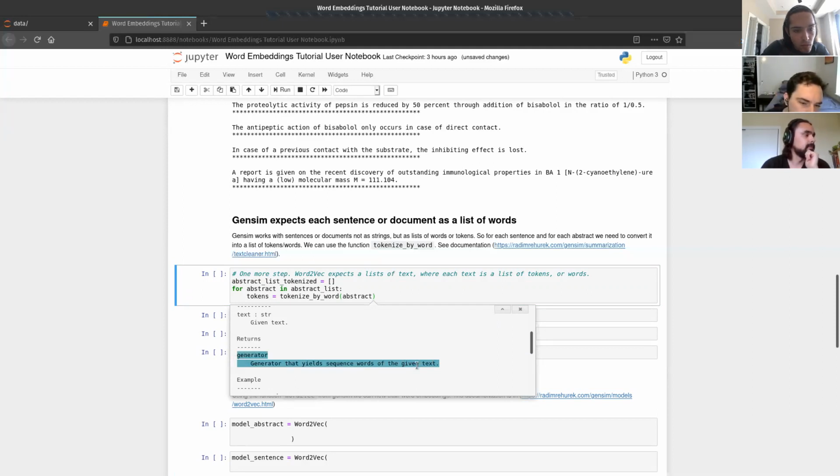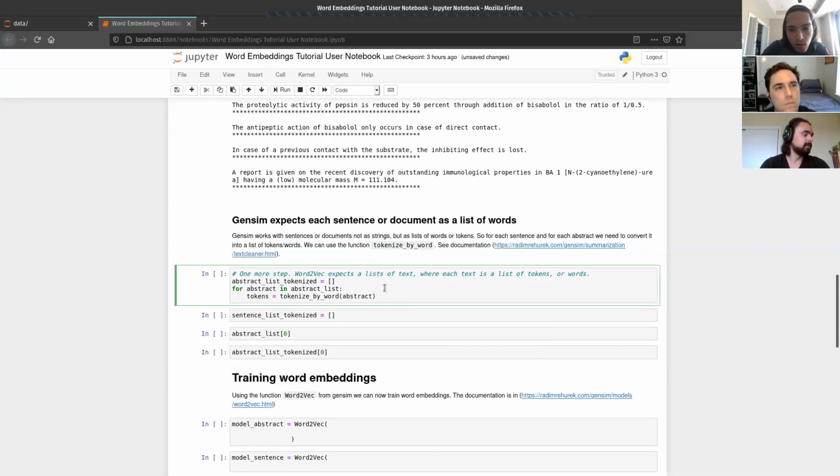So for anyone new to Python, a generator is something that you can iterate through in a for loop. I won't spend too much time on this because there are other things we need to get to, but you can turn a generator into a list, which is something that we want to be able to deal with. So this is going to return a generator, and then we're going to wrap that in another function called list. And what that's going to do is turn that into a list, which is something we can work with. I know that's probably a little bit hand wavy for people, but just because of the time, I won't go too in detail on that. But feel free to ask me later if you need more details on what's going on there.